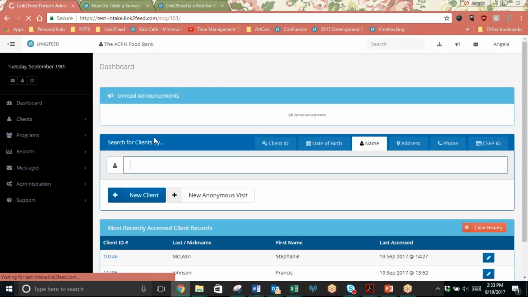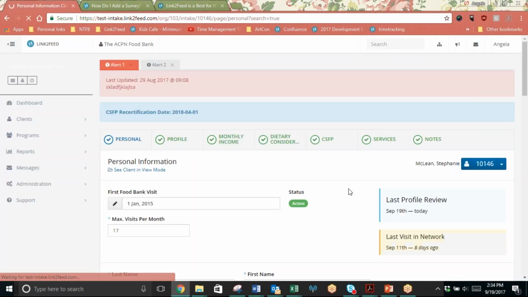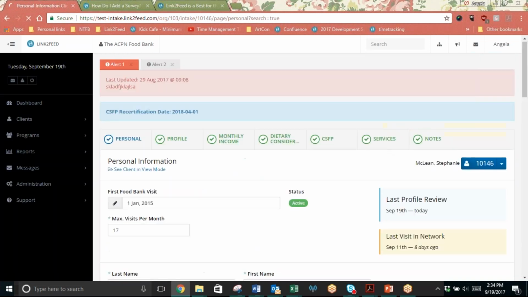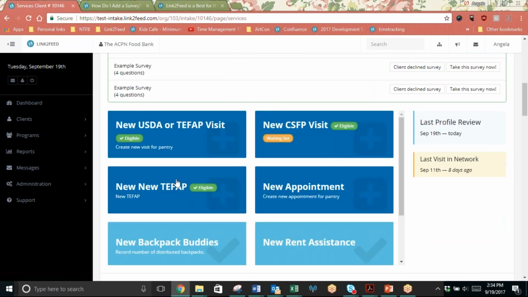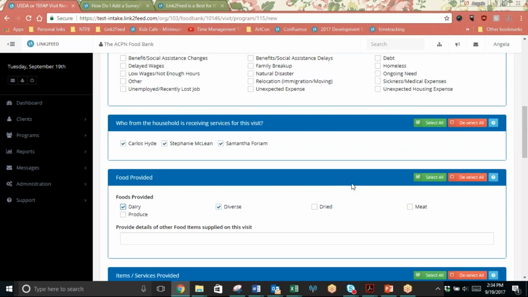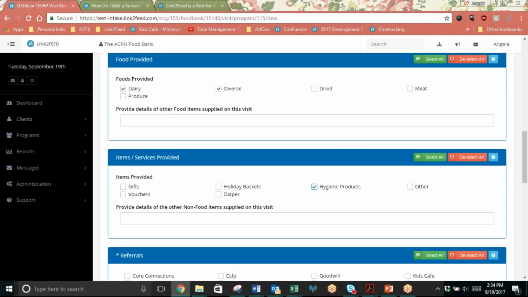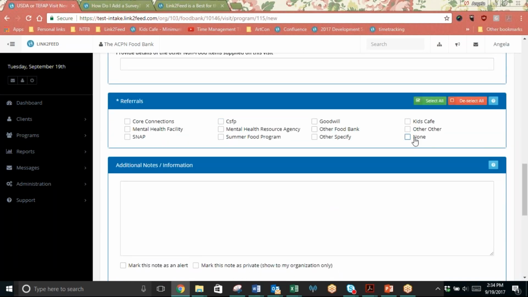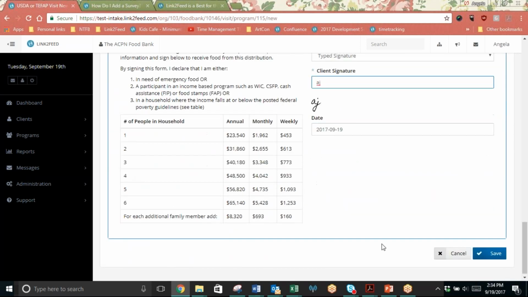After you record your survey, you need to record the visit. So normally they're coming in for a service, right? They're here to receive food. You need to go ahead and record their visit. So whether it's TFAP or just regular Pantry, any visit will do. You do need to record what you've given to them that day after you administer the survey so that you don't forget the reason they actually came in. Sorry about that.